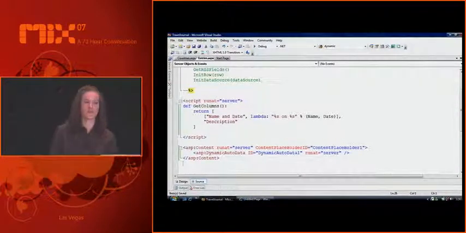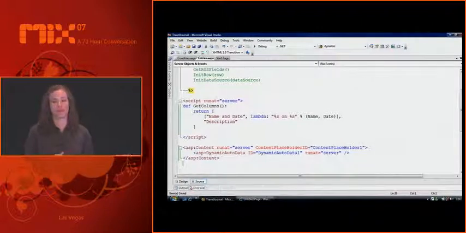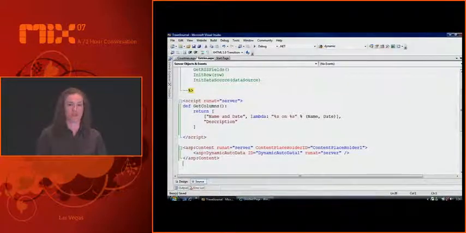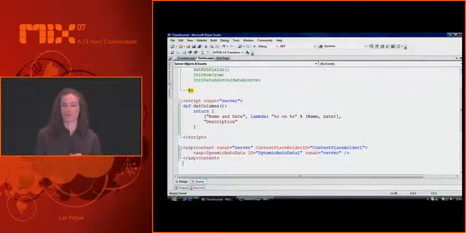Is this your final control? Probably not. But this is the control that'll get you started really quickly. You drop this on the page, and you can do everything with your database. You can administer your database right there. And then when you're ready to replace those controls with the controls you really want to see on your page, you're ready to go. Just delete the dynamic auto data control and replace it with the ones you want.